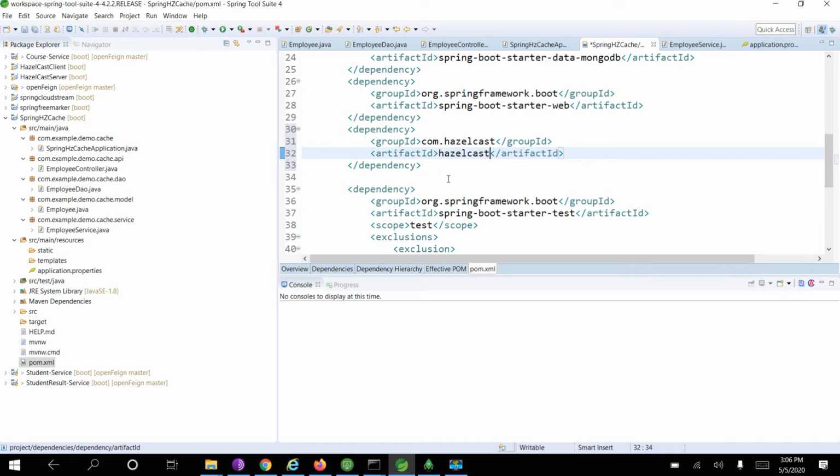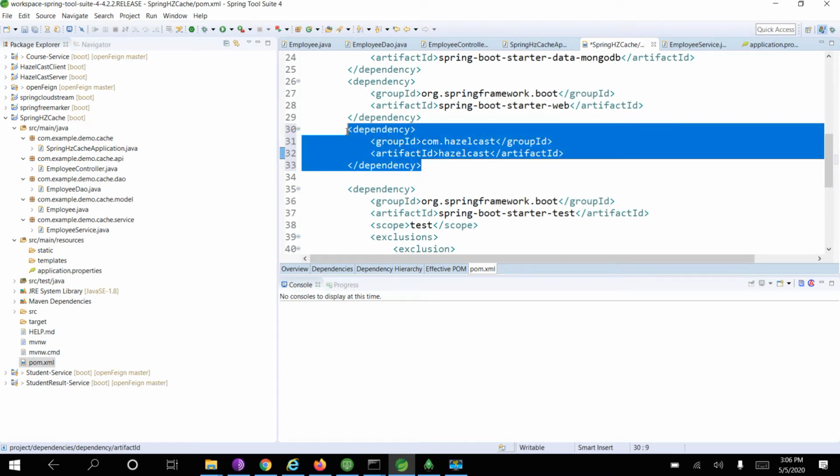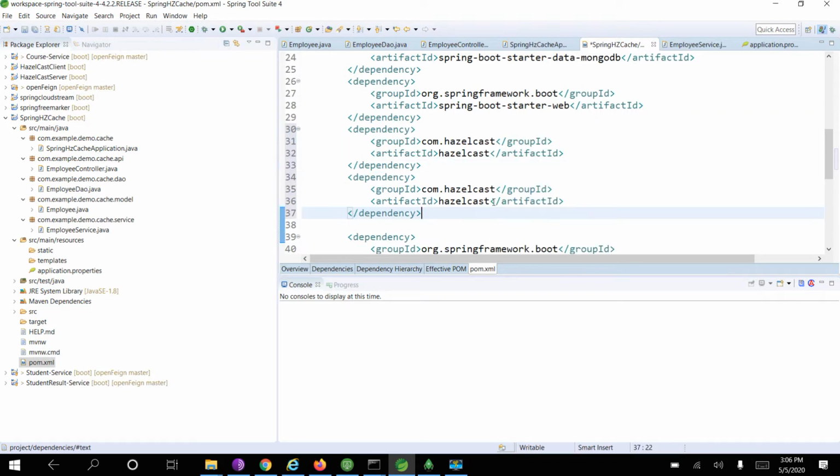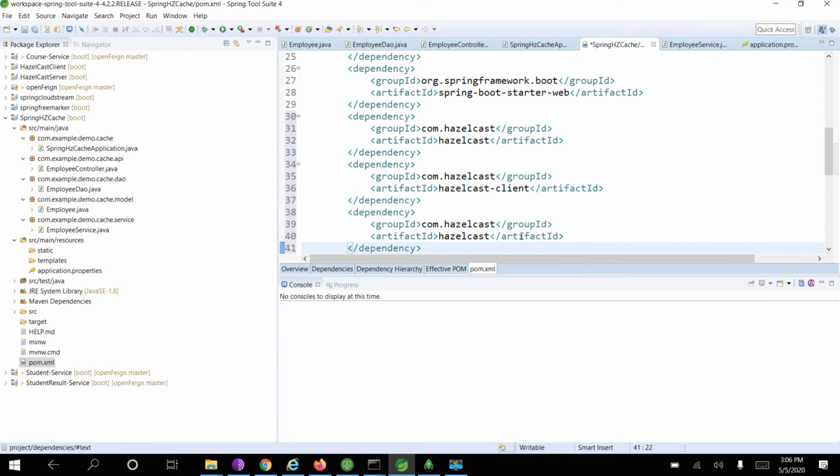If you want to use the client, we can use the client dependency, that is hazelcast-client. For Spring, hazelcast-spring is the artifact ID. So these are the three Hazelcast dependencies I have added.